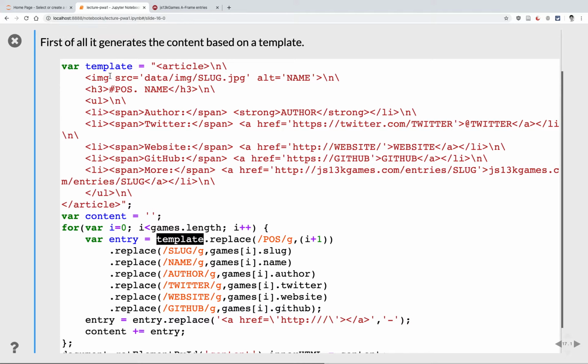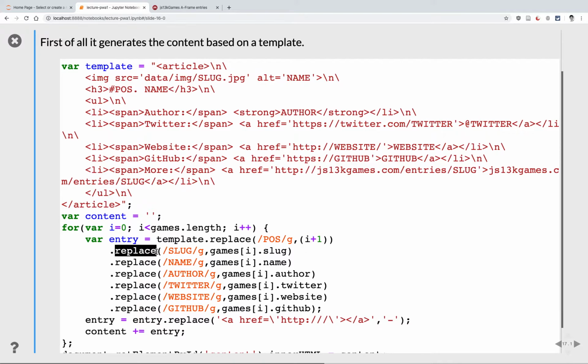So that's this template here, and it says replace. That's just a JavaScript string method to replace a certain part of the string. I'm going to replace this part with i plus 1. So we'll start with 1, and the second one will be 2, and 3 and 4, etc.